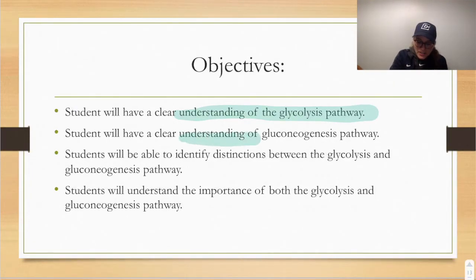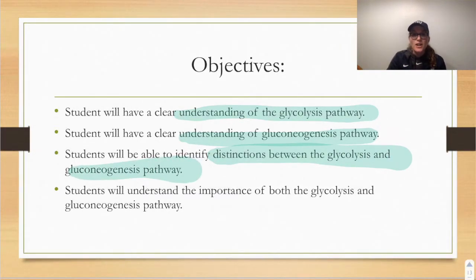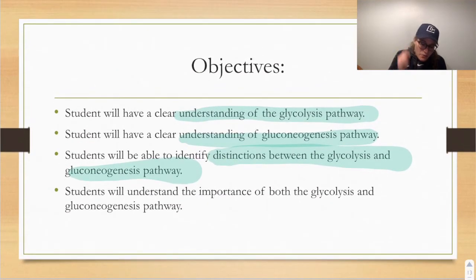Secondly, hopefully you have a better understanding of gluconeogenesis, which again is just the making of glucose, virtually the reverse of glycolysis. However, through these objectives, hopefully you notice the distinctions. Those 3 main areas that are not chemically favorable simply because of the Gibbs free energy value. Again, the other ones are really of no concern because the delta G is basically negligible, so it can easily reverse between the substances. But fourth, through it all, hopefully you understand the importance.